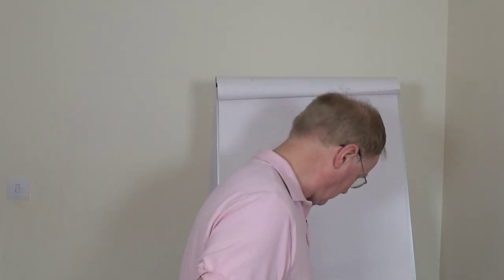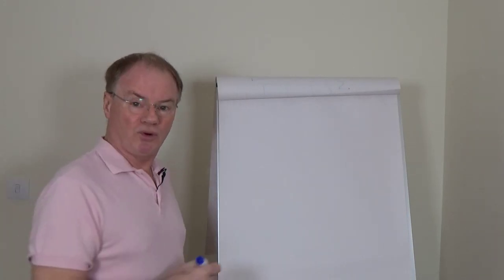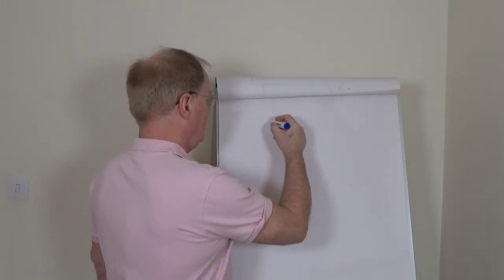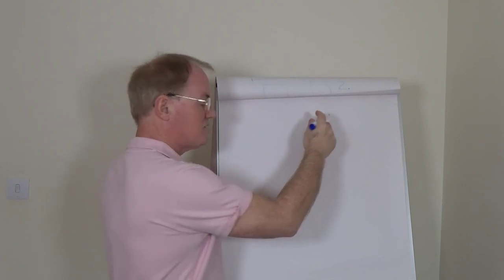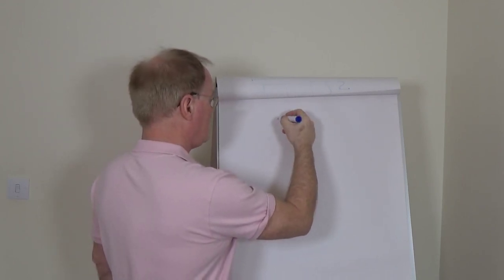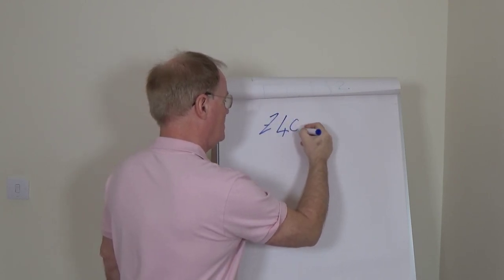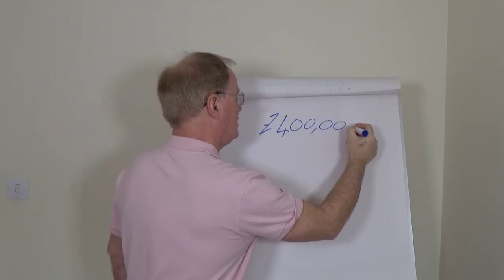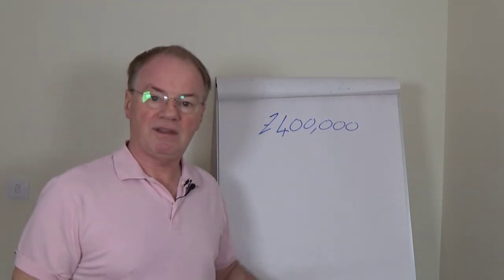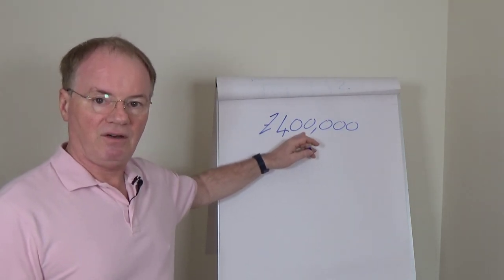The second mistake is people often don't know how to value land and they call in a surveyor. I have found that many surveyors and estate agents don't know how to properly value a piece of land. Let's look at this because it's quite a simple process actually. The value of the land starts in reverse order. In other words, what is the house that you are going to build be worth at the end of the day? Let's assume for ease of numbers it's going to be $400,000.